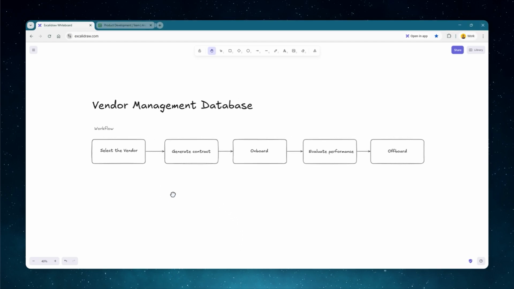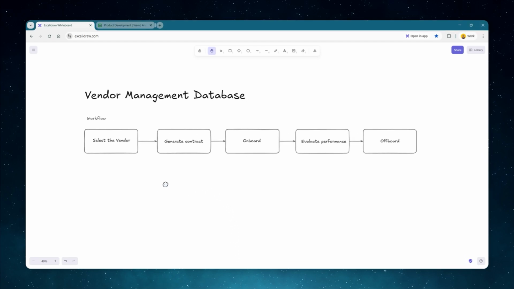So in order to do this in a proper manner, the workflow that as a company you can use is this. First, you need to select the vendor, and then through that, you generate the contracts, and then you onboard the vendor. And next, you evaluate performance. And then, if that makes sense, you can also offboard the vendor, which terminates that relationship. And then we start everything again. So it's a smooth process. It should be very clear: select the vendor, generate contracts, onboard the vendor, evaluate performance along the way, and then terminate if that's the case.